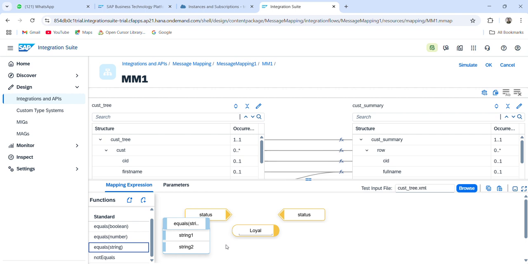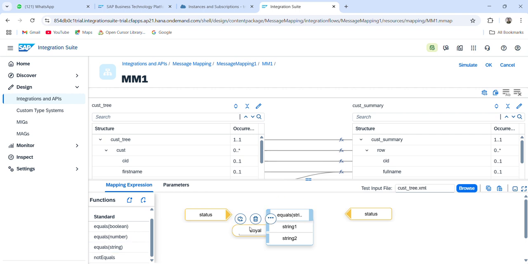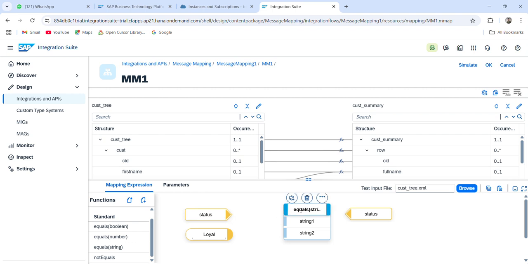Place that Loyal below the status, that left side status. Okay. Now map that status with string 1.